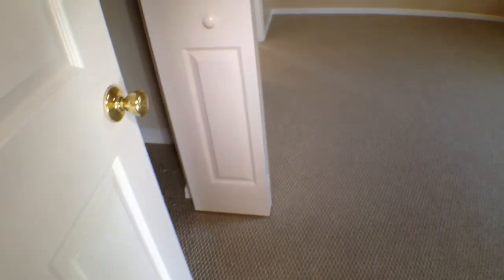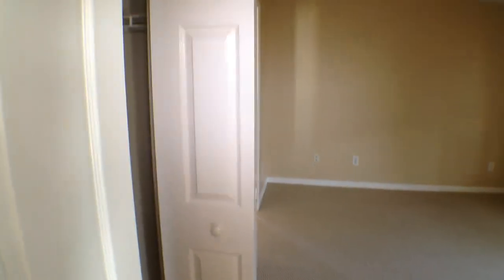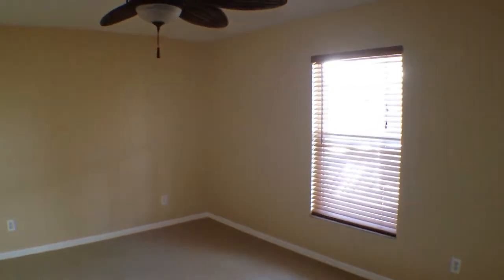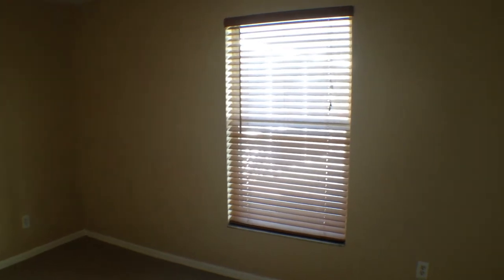And here's the master. Looks like it's got new carpet — you see those little tufts of stuff that all installers seem to leave behind. So it's new Berber-style carpet. Not a big room, as you can see on the dimensions, and just the one window, so it's a bit dark.